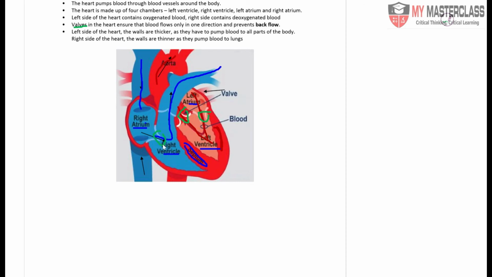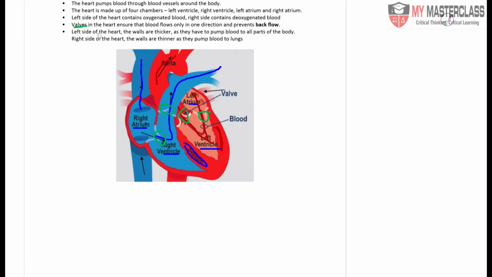Similarly, when the right ventricle contracts, blood is being pushed out of here, and shortly after, this valve will close to prevent the blood from flowing back here. On the left side, it is the same. Reoxygenated blood enters back into the left atrium, and from the left atrium, it enters into the left ventricle. Once the left ventricle contracts, to prevent blood from going back up, we have got a valve here. When it contracts and pushes blood up to the aorta, shortly after, this valve will close to prevent the blood from going back downwards.